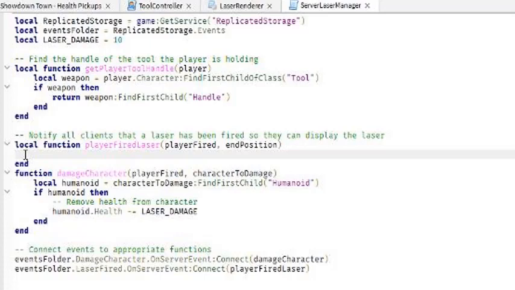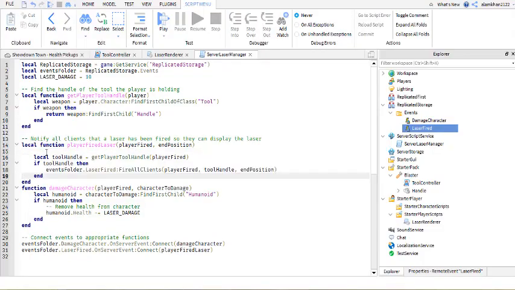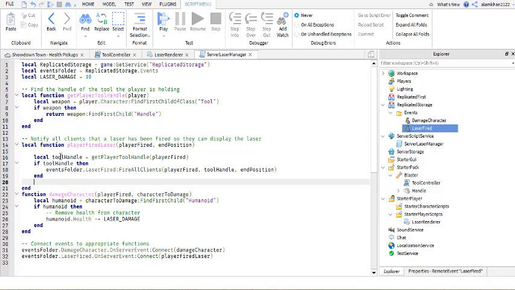This includes the player who fired the laser, so the client for that player does not render the laser twice, the handle of the blaster, which acts as a starting position for the laser, and the end position of the laser. In the playerFiredLaser function, call the getPlayerToolHandle function with playerFired as an argument and assign the value to a variable named toolHandle.